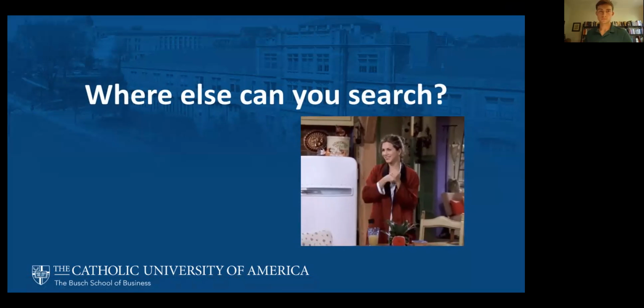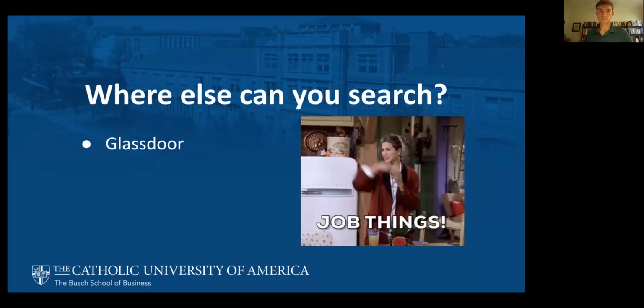So where else can you search? You can search Glassdoor. Glassdoor is a very large job posting website. It's not as clean as LinkedIn, and it's nowhere near as clean as Handshake. So Handshake is probably your most clean in the sense that the opportunities that are there are live opportunities. There's a recruiter behind them, and you're probably going to get a response, whether it's, no, we're not going to move forward, or can you interview next week? Glassdoor, sometimes there's a lot of recruiting companies and different things. So it sometimes gets messy or things get left on. But that being said, you can find a great opportunity on there.